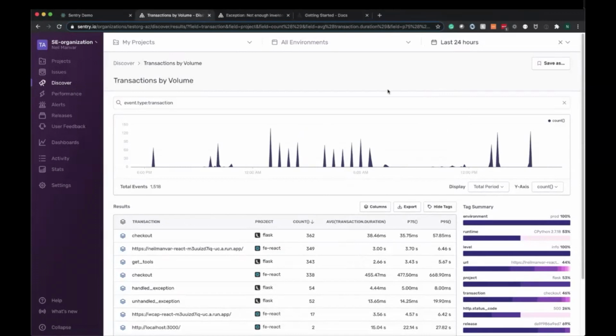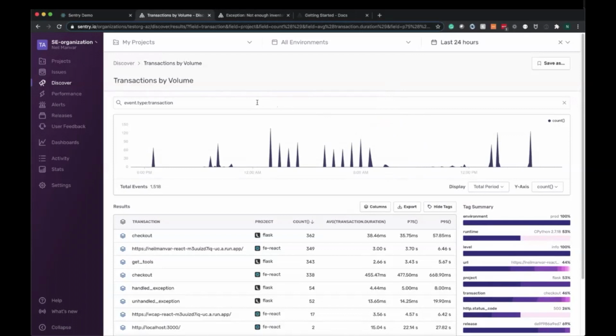Let's go ahead and create a dashboard or query for our slow transactions. And we'll define this as a P95 more than a certain time amount. In addition to that, we're going to want to know the total number of transactions, as well as how many unique users are responsible for those transactions as well. So let's go ahead and get started here.